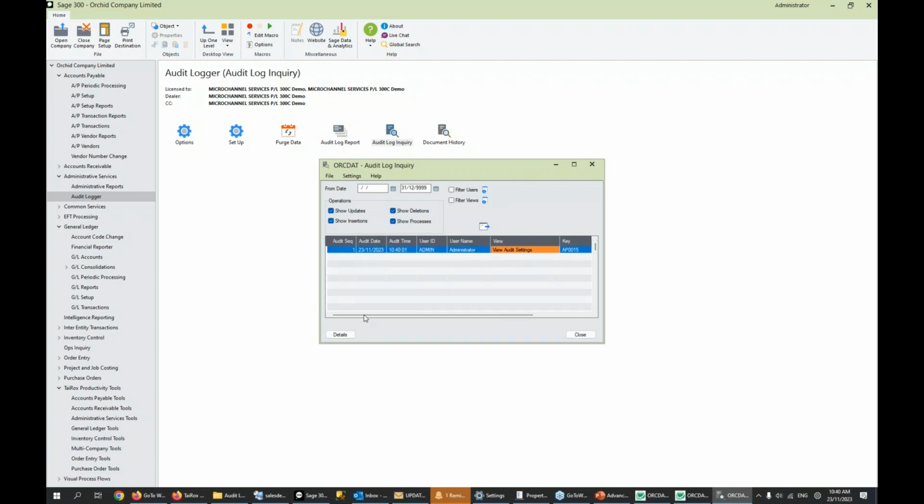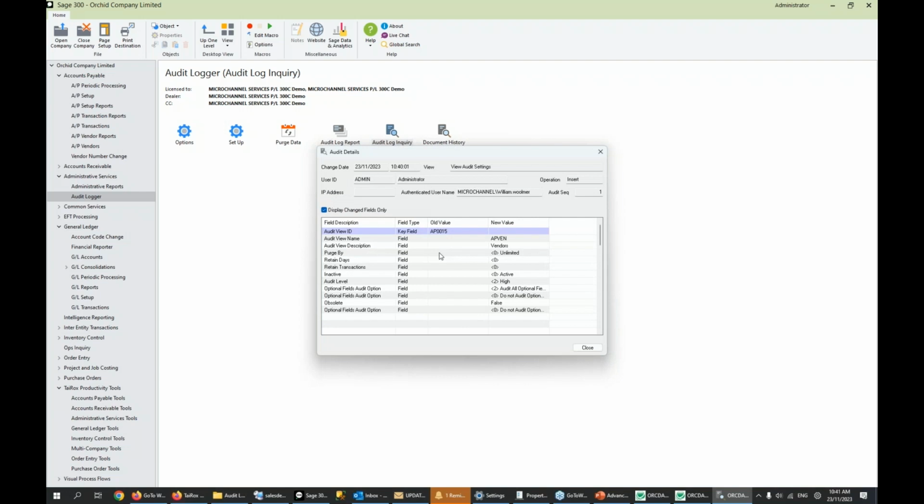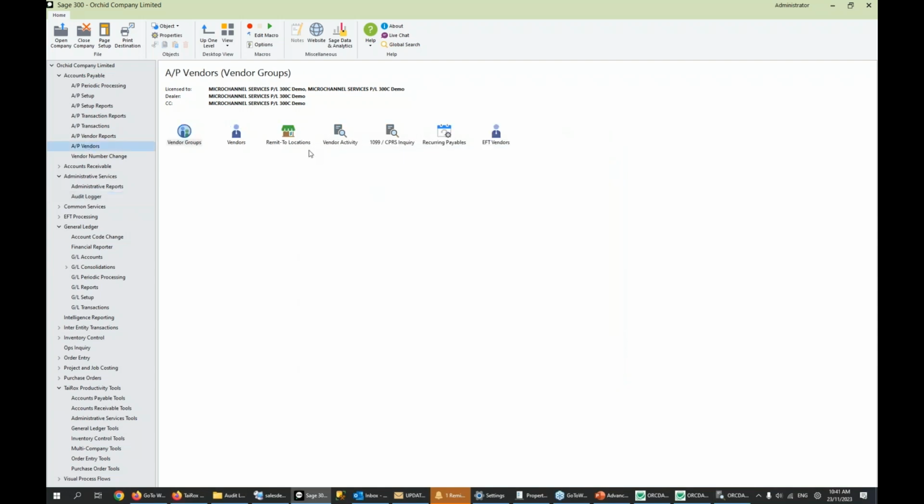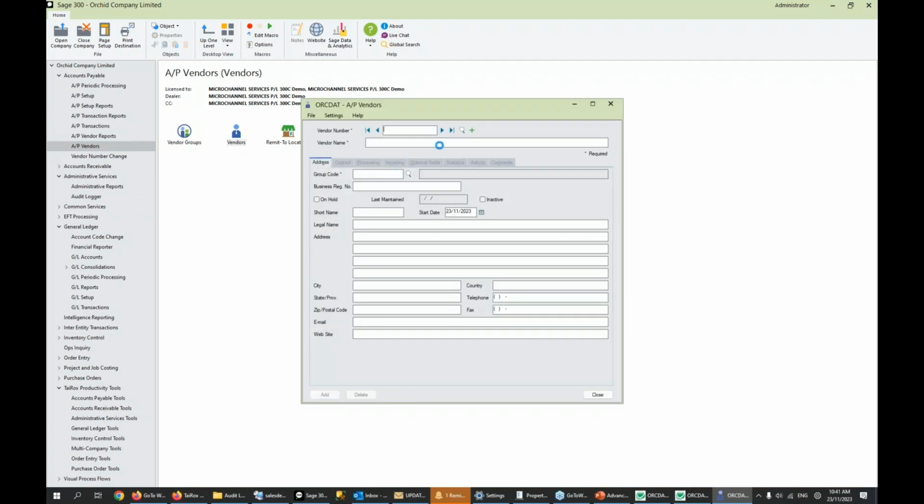And you can see here that it's starting to log the changes that I've done. So for instance, this is me changing the audit settings. And I wonder if I changed the right audit setting because I didn't see it log. The vendors, I've turned the vendors view to unlimited. Did I save my vendors change? So then it will log and manage what I'm doing inside the system. So I should see that that is logged. But I haven't tested in this system, but it's definitely highly functional.